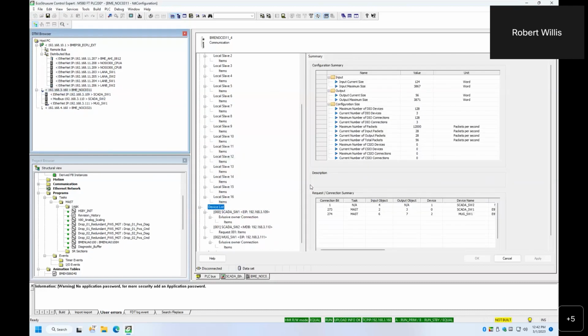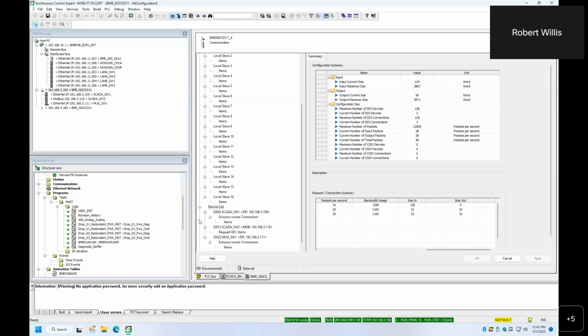And when I build it, this is where the EDS file automatically tells me how much data I'm bringing in. It's bringing in the names of the data, and it's automatically setting up the request down here that you see to capture that data from this particular switch. It's managed automatically for you. I'm reading 32 words in, 32 words out from that device, and here are the individual settings that I can manage for that Ethernet IP device.